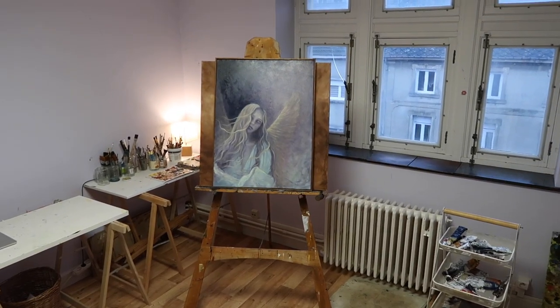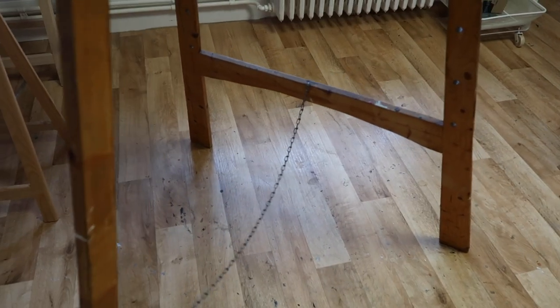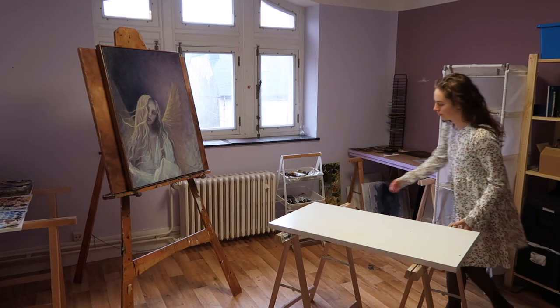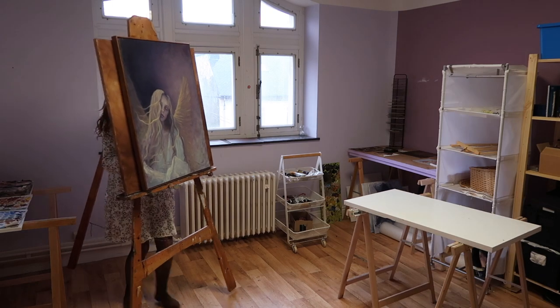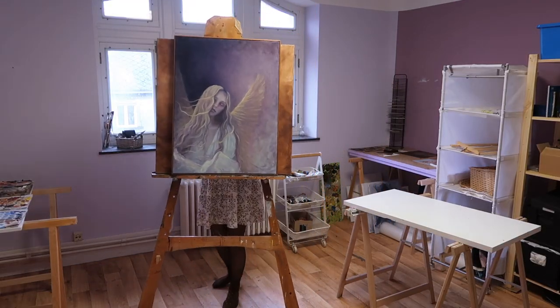And then I have this easel that I use for larger paintings and standing up projects. It's really important to me to be able to move around depending on the lighting and how I feel, so I can do that with the table and also with the easel. I also have a cushion in case I want to kneel on the ground or sit at the heater. I kind of use this space like a dance floor for me and my easel and desk — I'm never in one place, it's always changing. It's what makes it interesting.